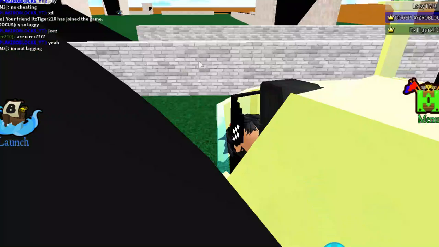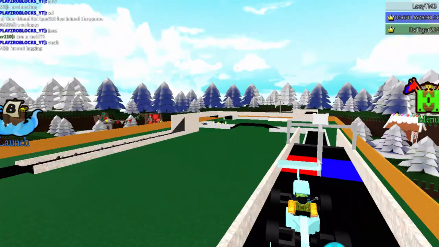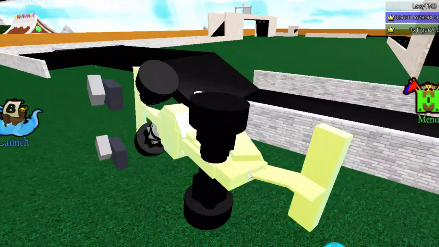And thanks to him, this racetrack is actually really cool. Like, he spent a lot of time in it, and there's actually this really cool thing where you guys can choose a color right here, and one of them actually brings you down to the floor. And anyways, let's just get started with this tutorial.